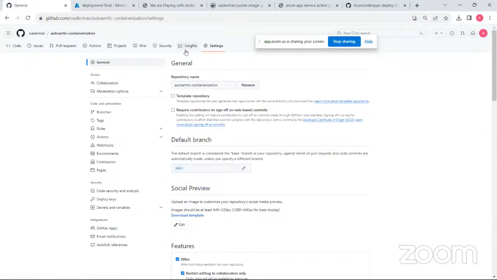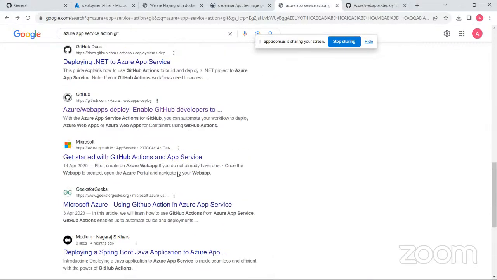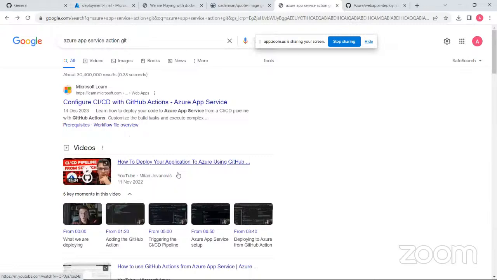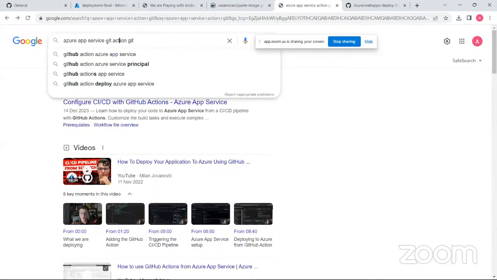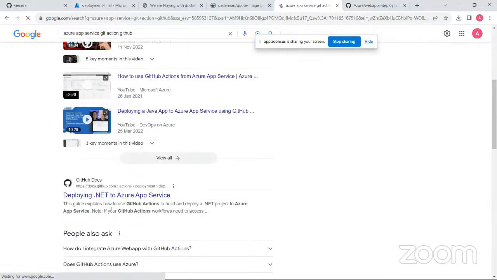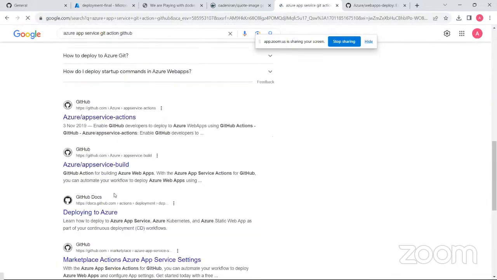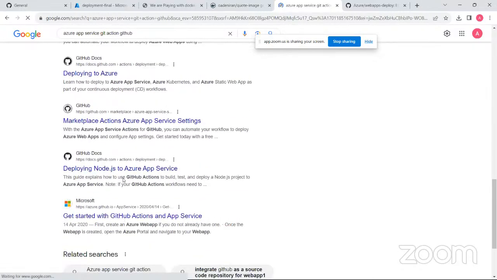So this has come on. Secrets and variables, actions. Okay, that is still loading up. So it's simple. All of these are different. There was one that was actually done by GitHub itself, this action, so let me see if I can get that one from GitHub. There was one that GitHub themselves worked on. I think it is around there. Deploying Node.js, I think it's around there.